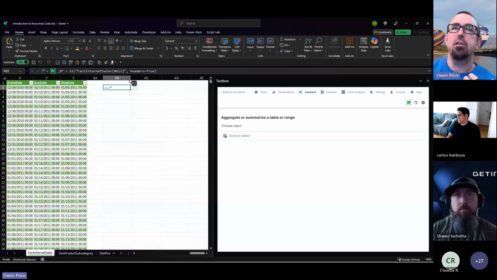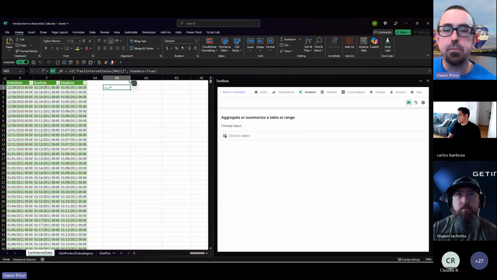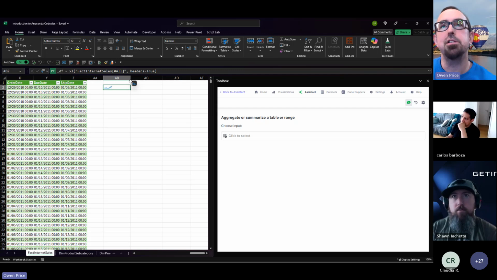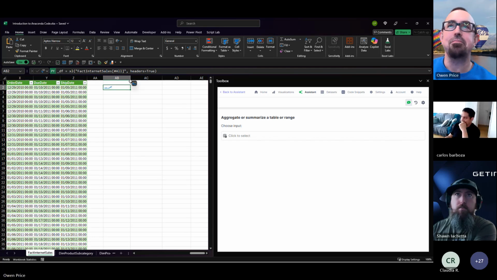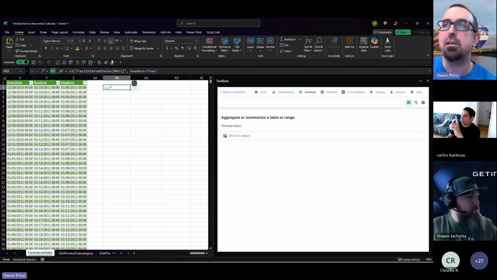So that's either a lot of rows with few columns, or a lot of columns with few rows, or somewhere in between. With Anaconda Code, I haven't met any limitations yet, but the limitations are really determined by your computer, because everything happens locally in Anaconda Code, and anything that you load into memory is going to appear as memory being consumed by Excel. So if you try to load a massive amount of data, then that's what will happen. But I haven't met any limits myself.